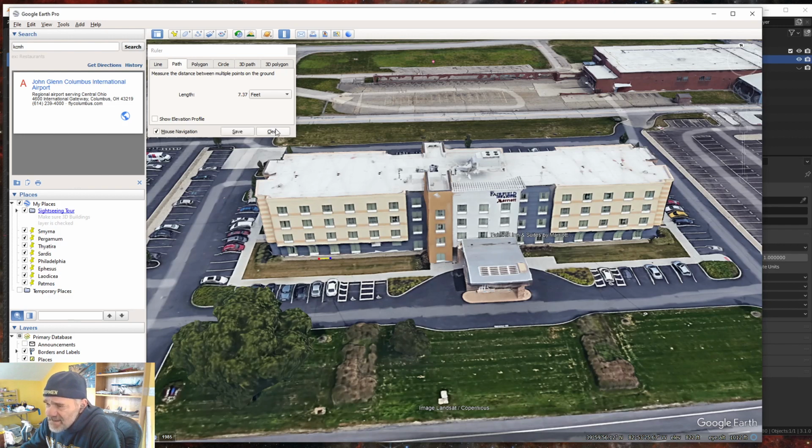Every time I click, I get a different dimension, anywhere between 7 and 8 feet between the windows. And then on the ends of this particular area, I'm getting around 4.5, 5 feet.